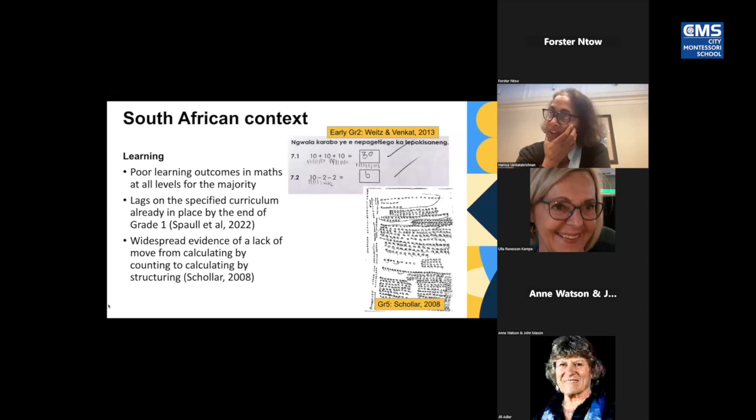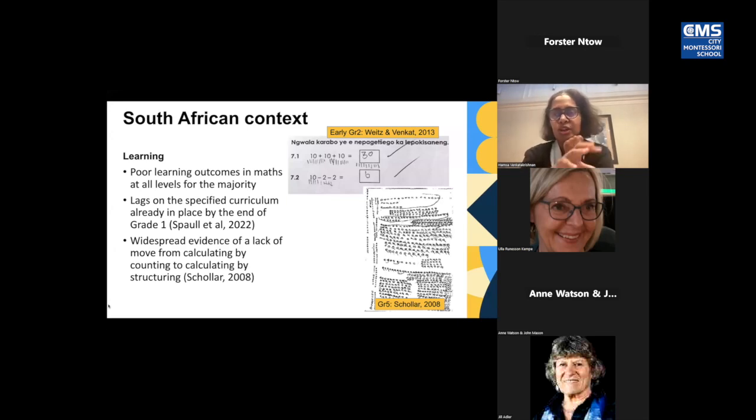And he provides figures to show that actually the best that he was seeing in grades 5 and grade 7 was working with multiplication and division by repeated addition or repeated subtraction. So you've got some progress for some children. You've got some children remaining in the counting, but the best that it's moving to is repeated addition, which remains actually a fairly inefficient way of working with multiplication and division. So that's kind of some of the ground.